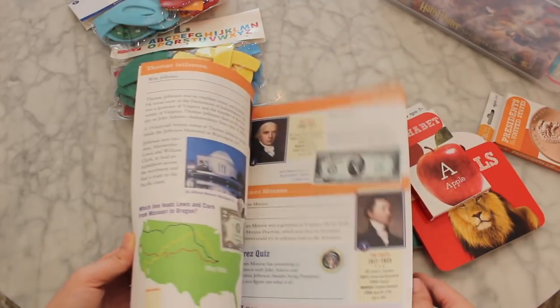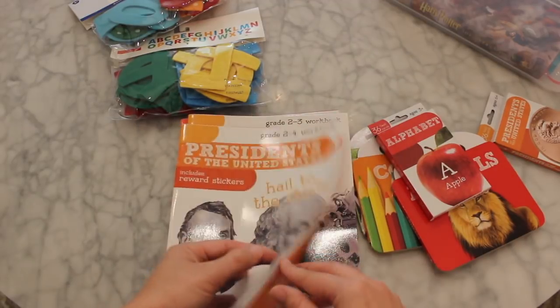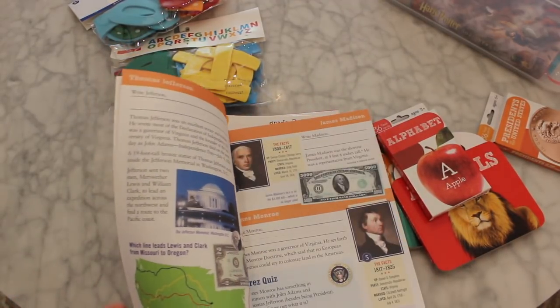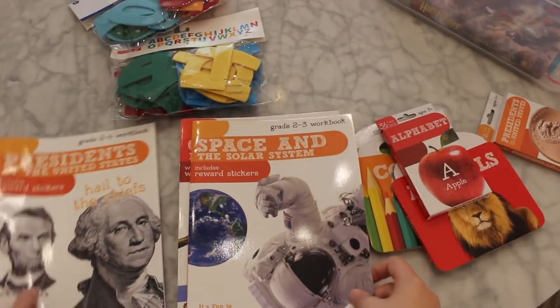So I don't mind if some of these are easier, because what I'm going to do with these is when we're learning about presidents or whatever, I'm going to take pieces of paper out and put them in a spiral or a folder, and they will just be work that Carter can take out when I'm busy or when we're just doing a warm-up or whatever. So that's what I'll use these for.